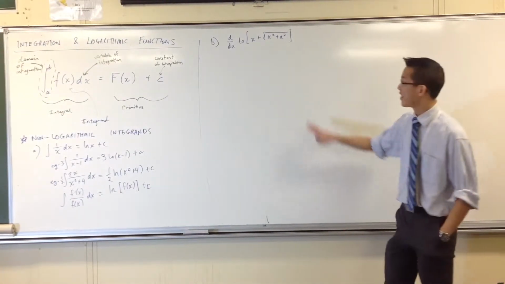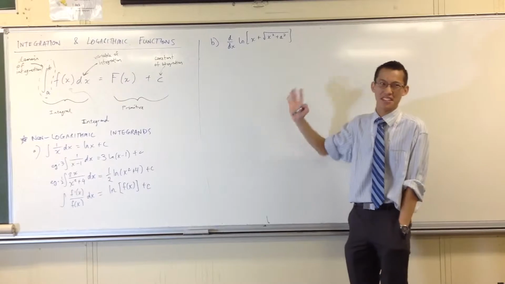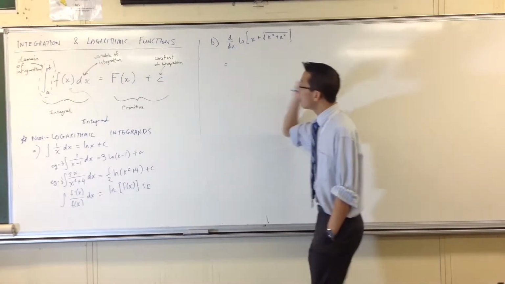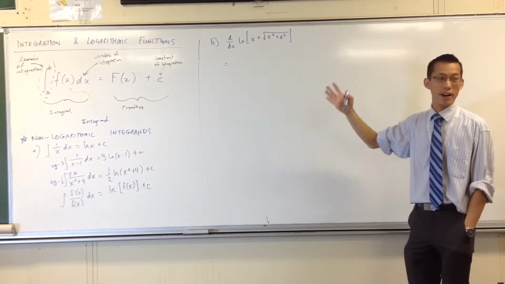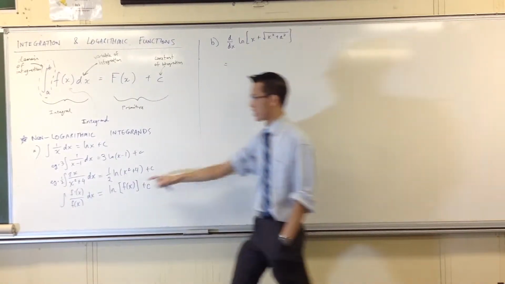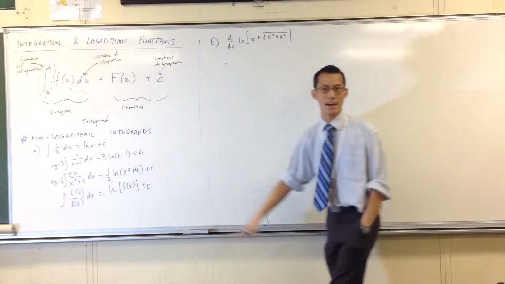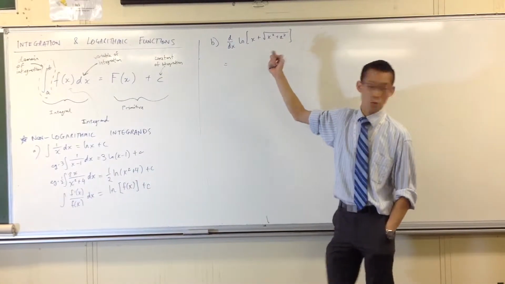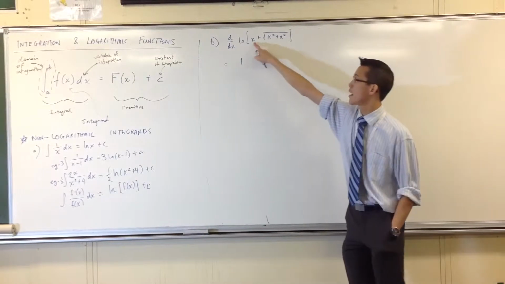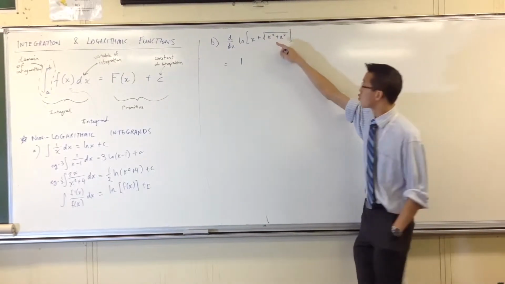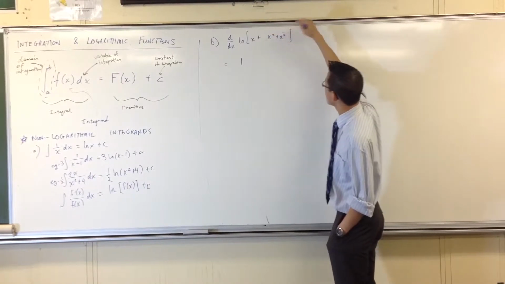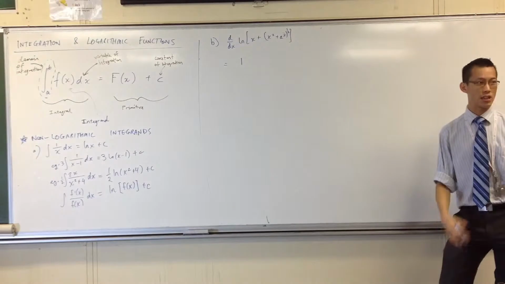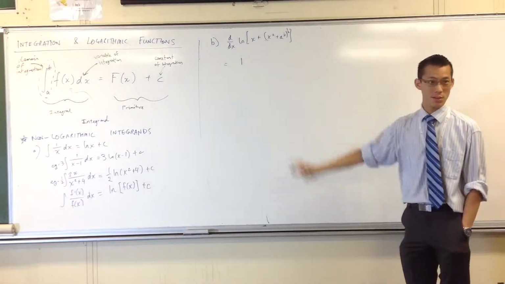What are we going to do? This is just chain rule, isn't it? Actually, it's a few versions of chain rule, but I reckon you guys can handle it in your head, right? What's going to be on the numerator? Because I'm differentiating, I'm going to get f dash on f, aren't I? Okay. So what's on the top? Let's differentiate. What do I get? 1 is the first thing. Okay, that's the derivative of x. What happens here? This is really x squared plus a squared all to the power of a half, isn't it? Okay, so we can treat it as chain rule. We'll just do our business with the powers and all that kind of thing.